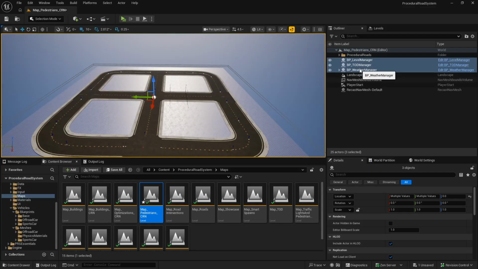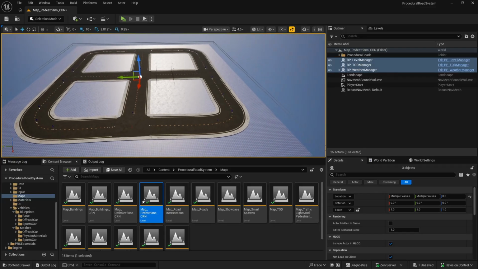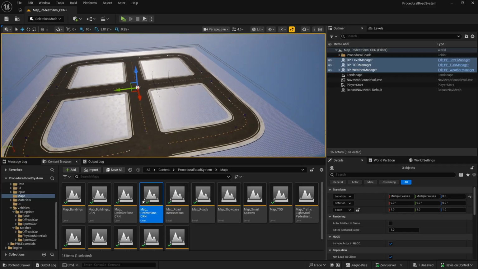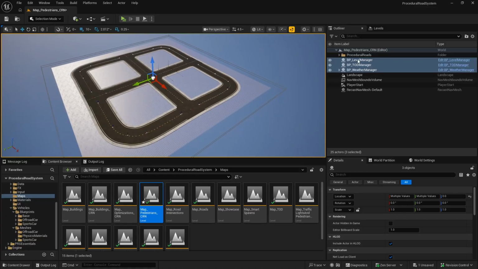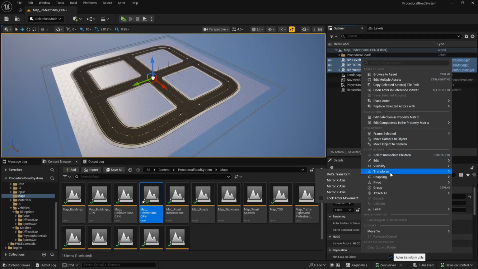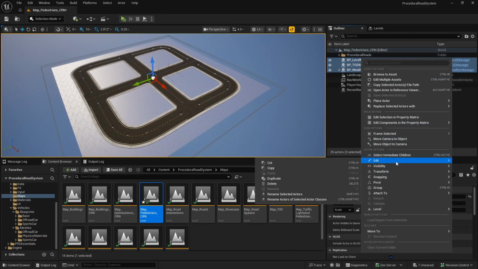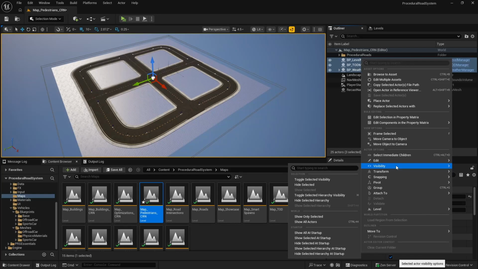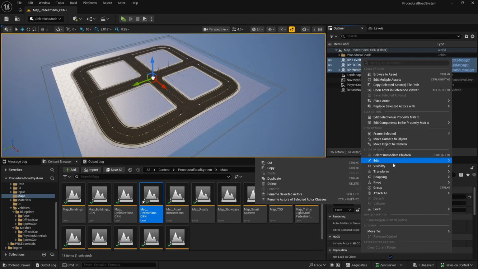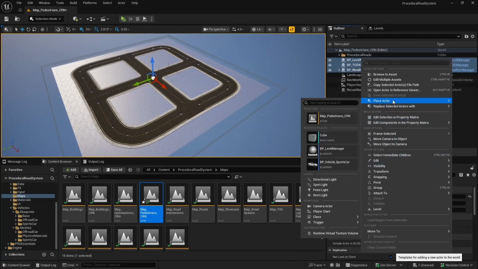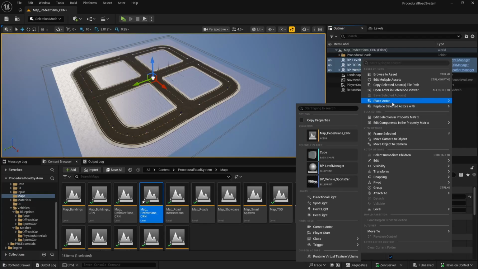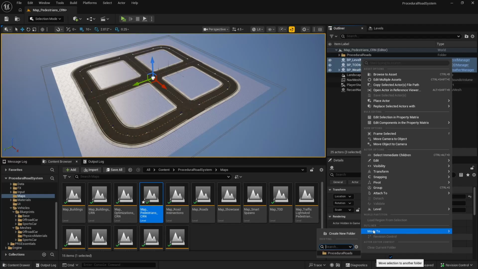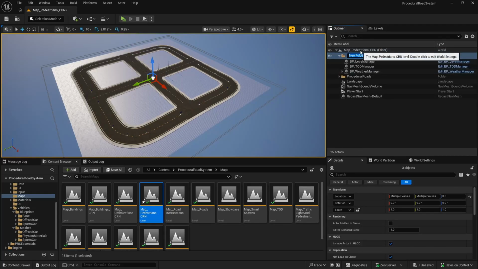It actually had some subsystems like the TOD manager, weather manager and things like that, but overall this is one complex system, right? But when it comes to a real-world open world game, the complexity can increase further when we add more and more features. So it is pretty much required to have a clean architecture everywhere, even at the level design. Okay, so that's why I'm organizing this stuff.